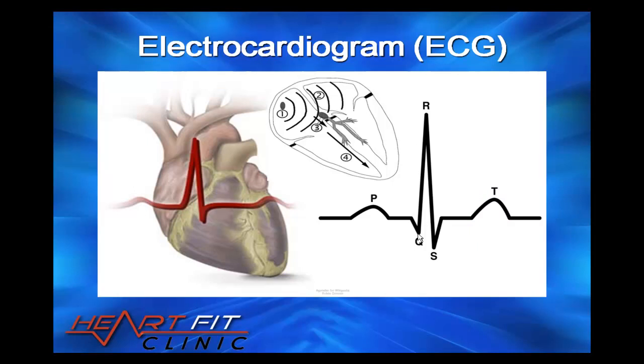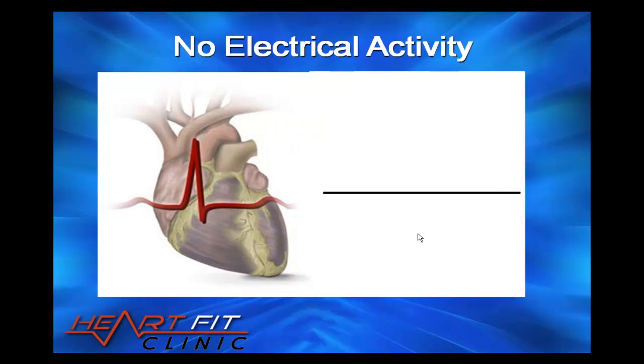So let's talk about baseline. Now, I really want to start off by showing that if there's no electrical activity, this is what your heart looks like. And of course, that's a flat line and not a good thing. This will show us just no electrical signal. This, of course, like I said, is not a good thing, as there always should be electrical activity. But what I really want you to understand is every time there's electrical activity, it always has to come back to baseline.